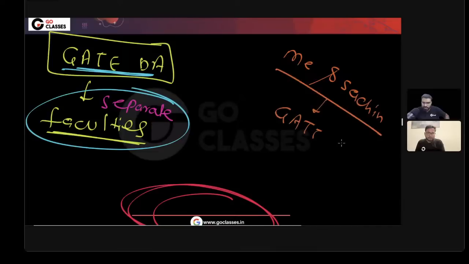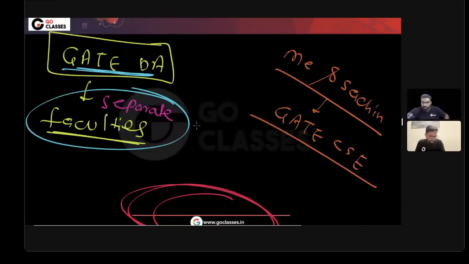For GATE DA, we have separate faculties. My focus and Sachin's focus will be completely on the GATE computer science course.